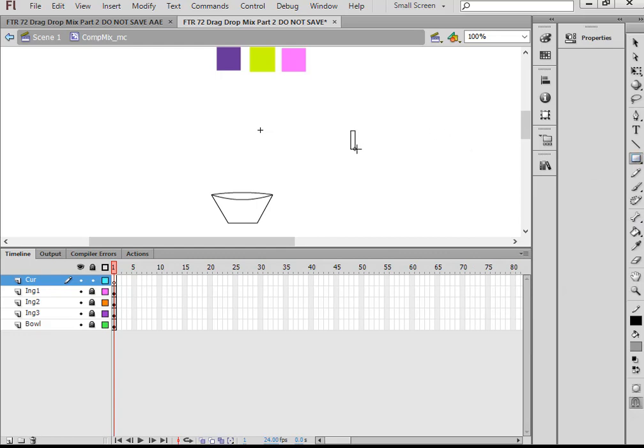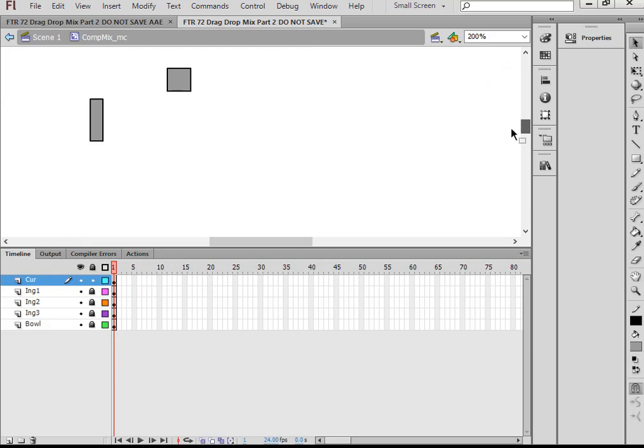Make a little rectangle, make a second little rectangle, pick up your selection tool. If you want to make this bigger, it might be easier to do. There it is. Make that 200%. Click there and you get that little right angle. Drag that into about halfway. Click there, drag that into about halfway. And that turns into a triangle.